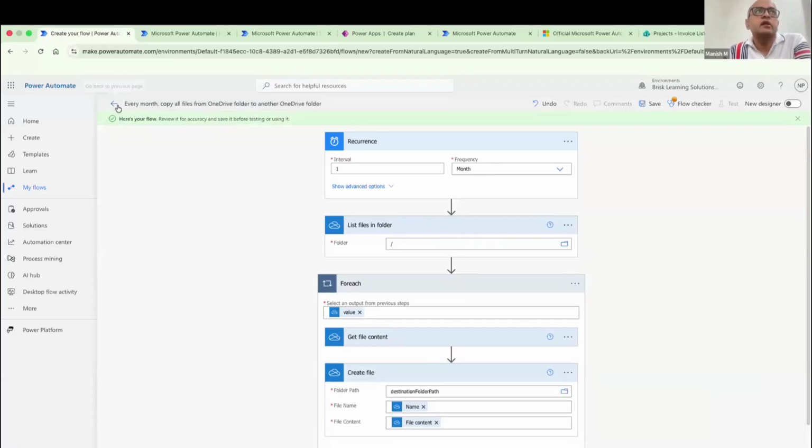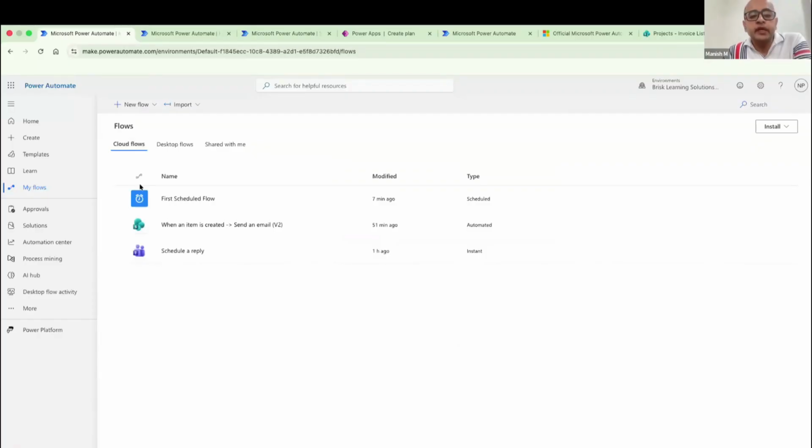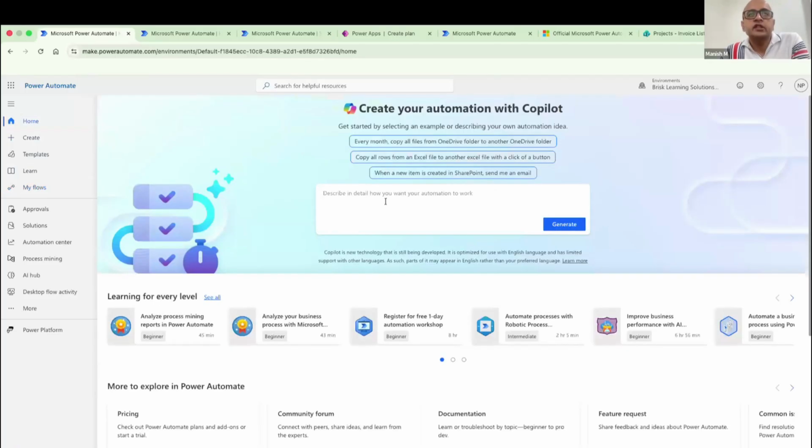With this example, what I wanted to show is that even if somebody is not fully into building logic or code, or not from a developer mind frame, even through natural language instructions we can talk to Copilot and ask it to create a flow, an automation, or an app based on how we want to build it.